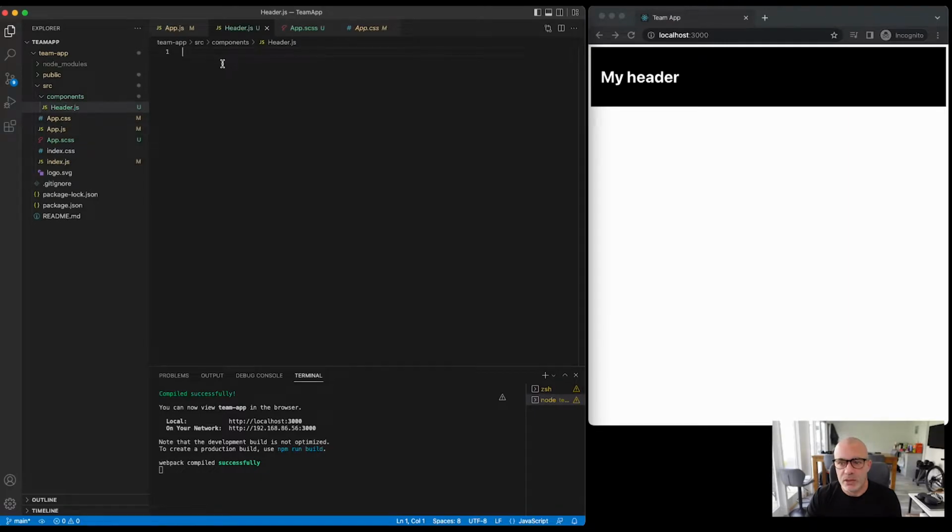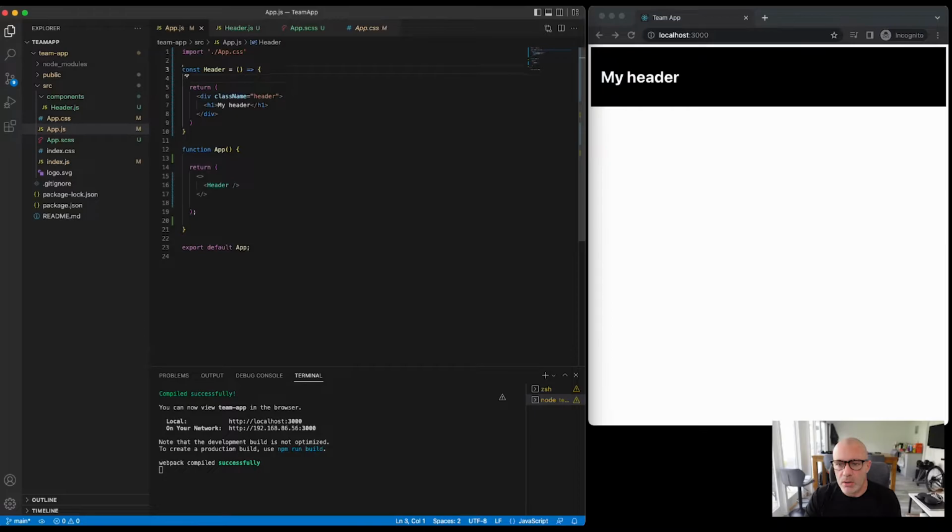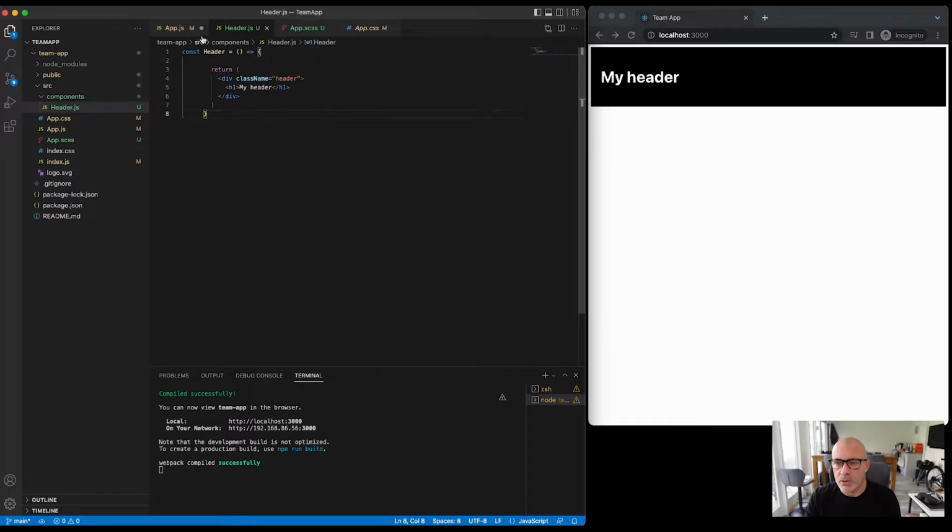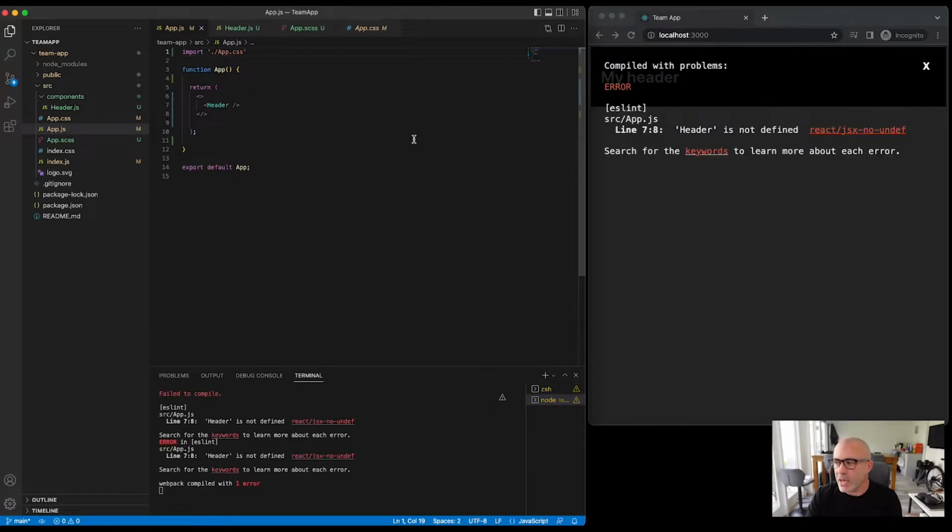And there we have an empty JS file. If we pull our header component from the app.js and pop that into here, hit save, and hit save on this, we're going to get the error that Header is not defined because app.js no longer has access to this header component.